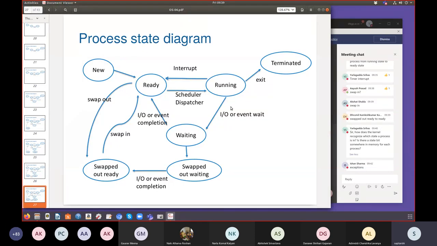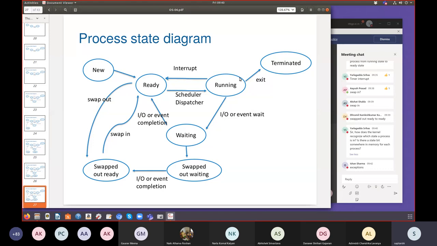Good. So see, a process is in the running state. When can it go to the terminated state? One option is, of course, what is shown here, that the process has completed, so it calls exit or returns 0 from main, something like that. But then some event can also force it to go from running state to terminated state. Things like exceptions.